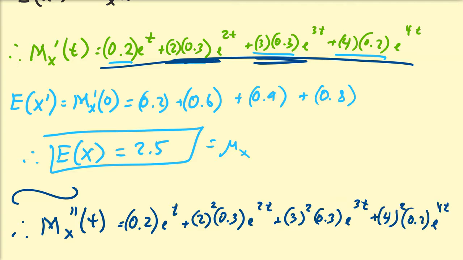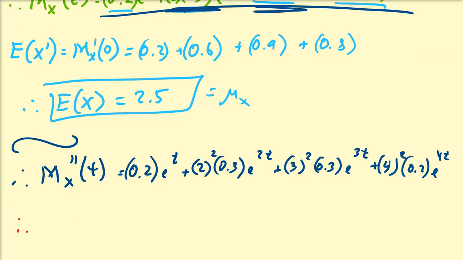to the 4t. And I'm not simplifying these exponents directly because you may see an easy way to generalize this to, say, the kth derivative of the moment generating function. So it would be 2 to the k, 3 to the k, 4 to the k, and so on. You know, being able to identify patterns as quickly as possible is definitely advantageous.